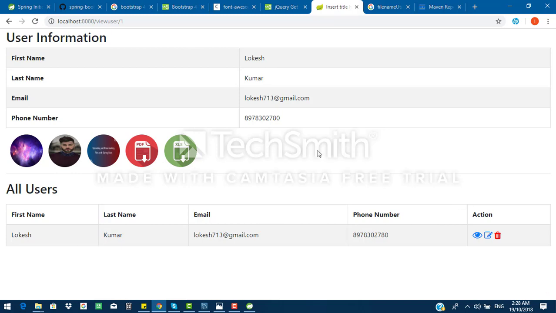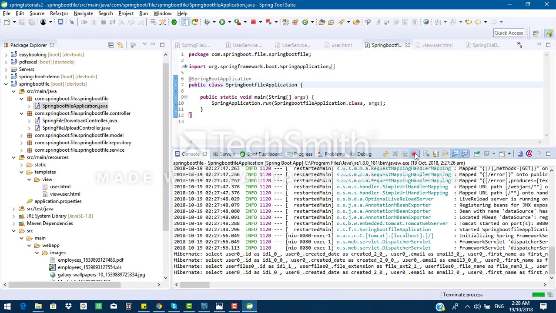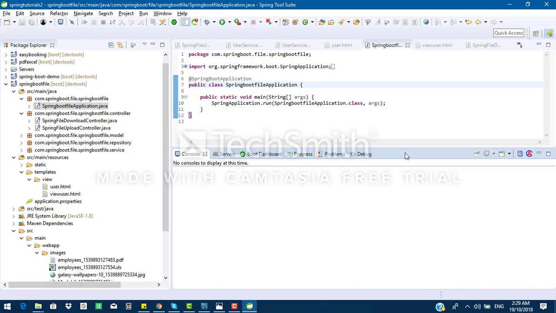Now I am going to do the final step, that is if I click all images, you need to download as a zip file. Now that one is pending. Now I am going to do that one. So now I am going to add one icon here. After if I click that one, all these files need to download as a zip file. Stop my server.